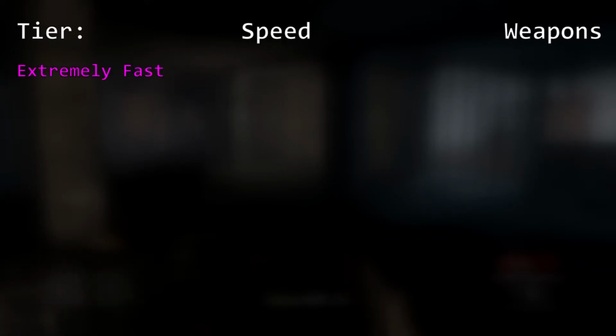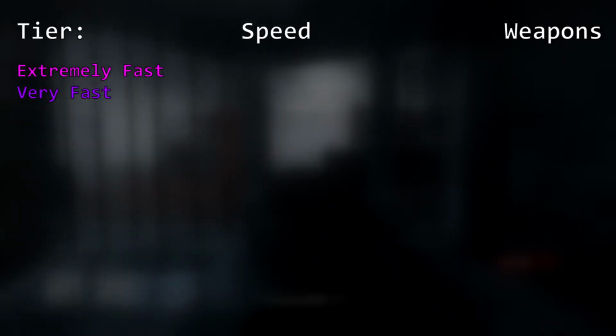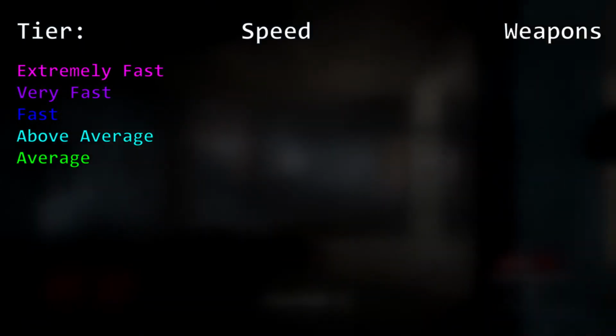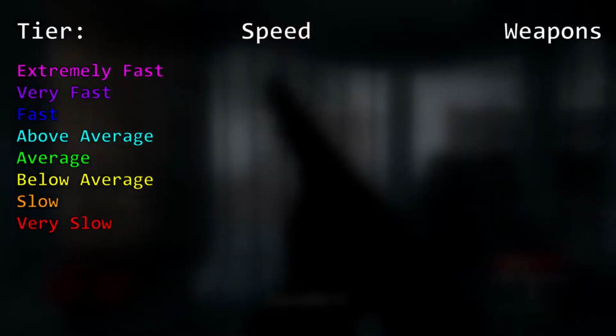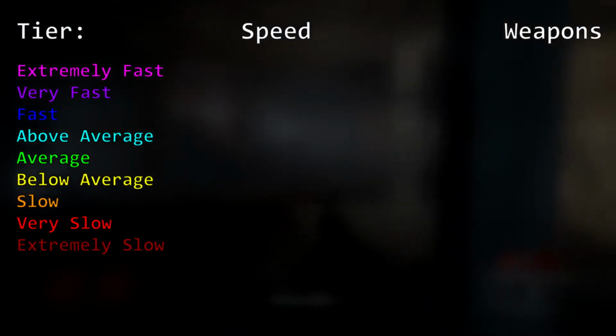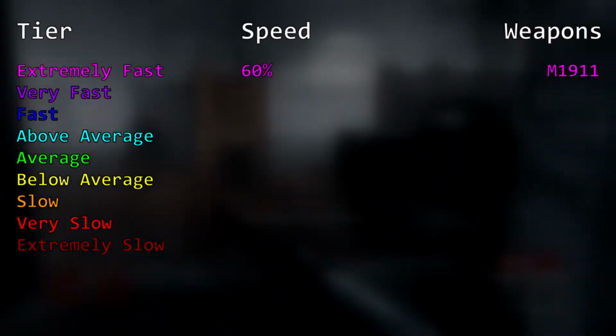When presenting the data in a tier list format, I identified 9 tiers of strafing movement speed, and they are as follows. The first tier is the extremely fast tier, then the very fast tier, the fast tier, the above average tier, the average tier, the below average tier, the slow tier, the very slow tier, and the extremely slow tier. The only weapon in the extremely fast tier is the M1911, which has 60% movement speed while strafing.